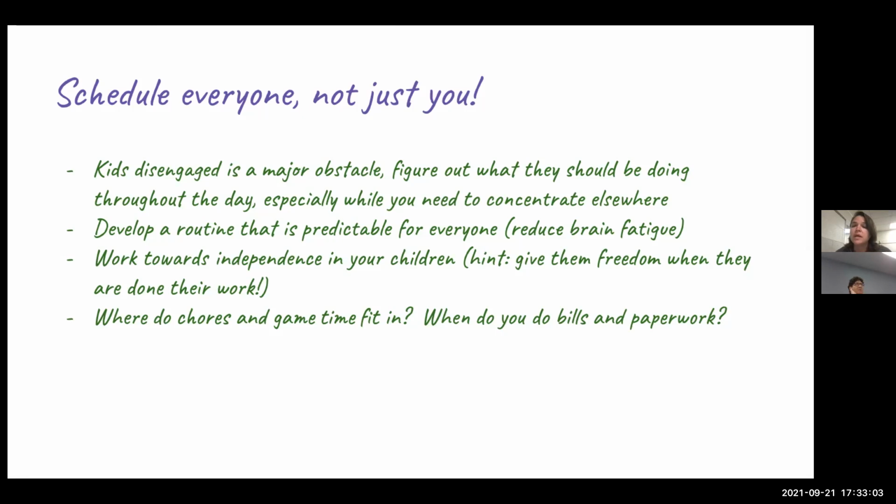And the reality is, developmentally, children thrive on routine. That gives them safety and security. That goes all the way back to when I was in college 100 years ago, and learning that that's so important, especially when children are younger. So not only does it help reduce your brain fatigue, but it gives them a sense of security too. Right. And hopefully, you'll get more cooperation from your kids, because cooperation from your kids is definitely helpful.